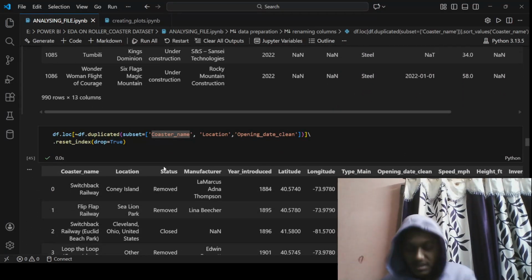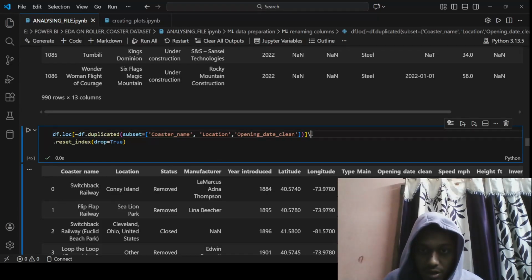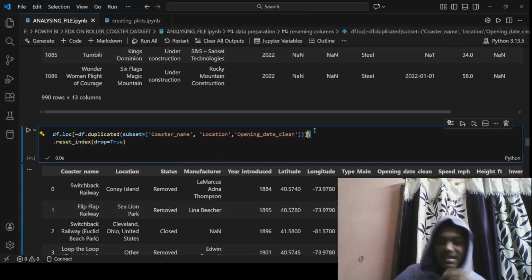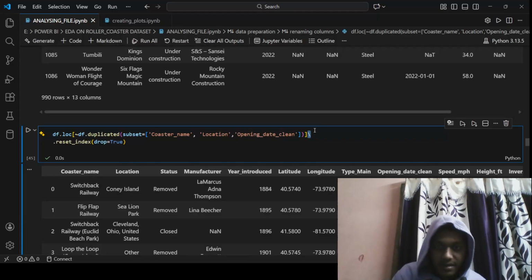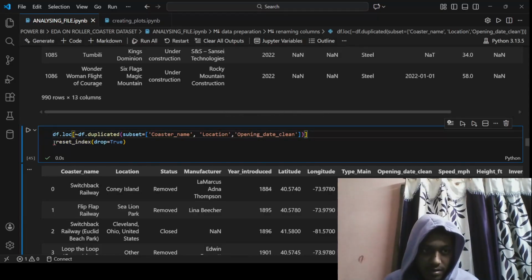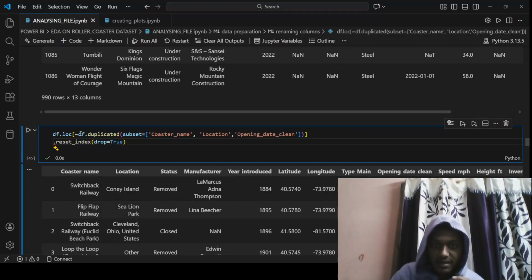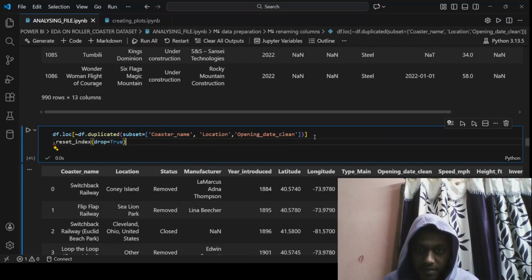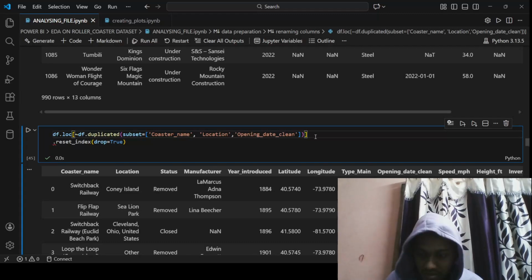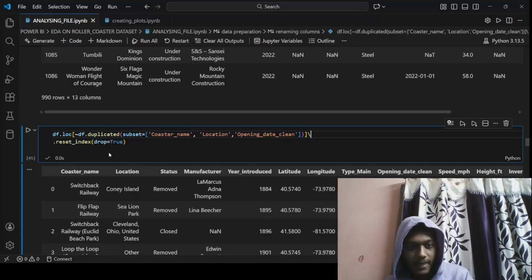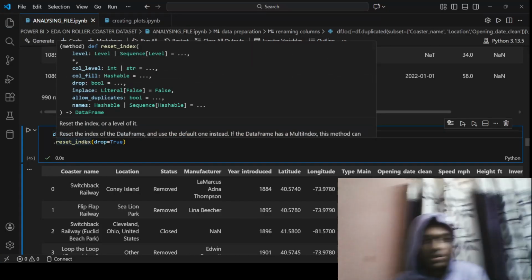And now see, if a line becomes very long, you can use this backslash to write it beautifully. It is like writing this thing and a backslash, right? Backslash, not forward slash, here is the backslash. This is the same thing, and reset_index with drop equals true. What does it mean?